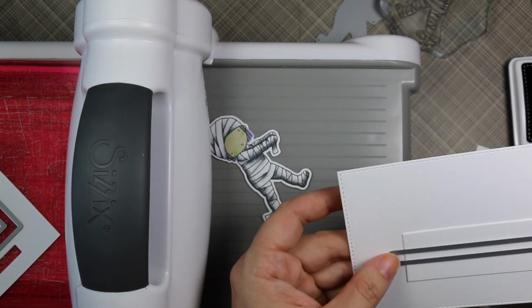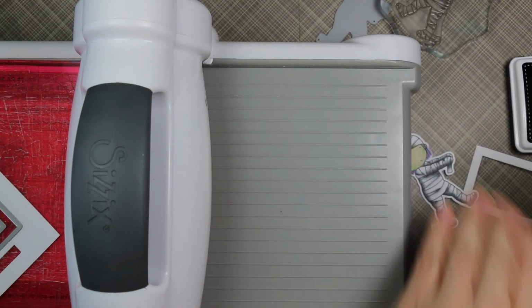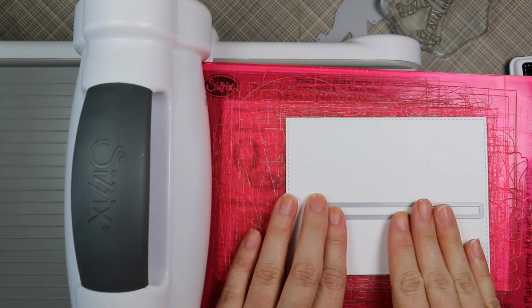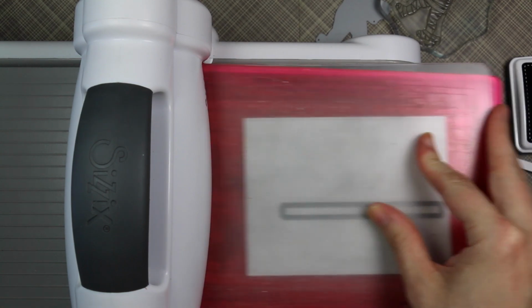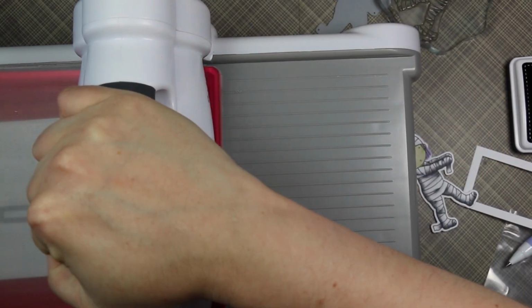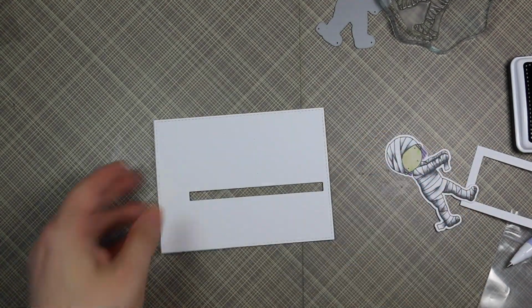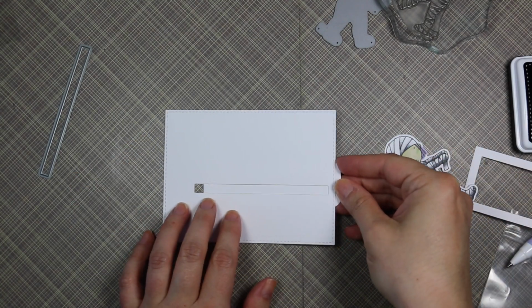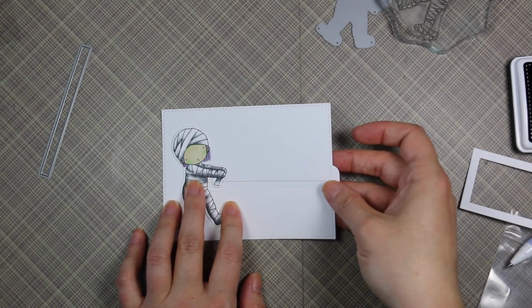So I figured out where I wanted to die cut this channel onto my card front, and then ran it through my Big Shot a second time to die cut this piece. It was just easier to use the die from the Slider Channel Builder Dynamics rather than cutting with a craft knife, all that kind of stuff. I just wanted it to be simple. And that was actually my original plan with this. I was going to keep this super simple, like white on white, have the image, maybe stamp a sentiment, keep this really clean and simple.